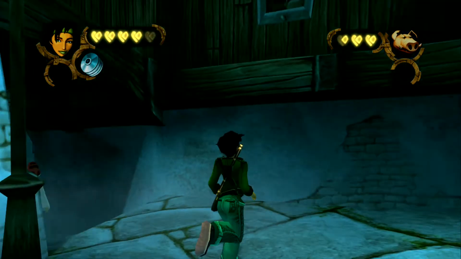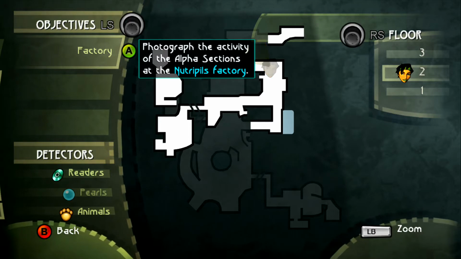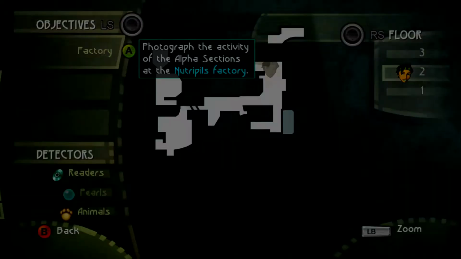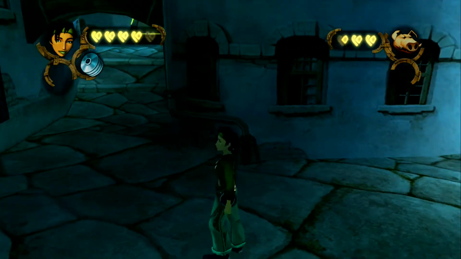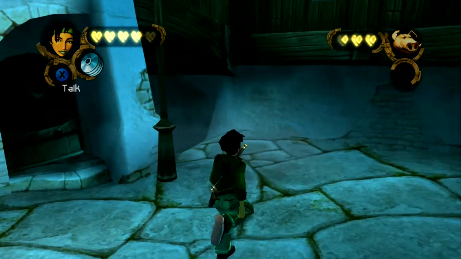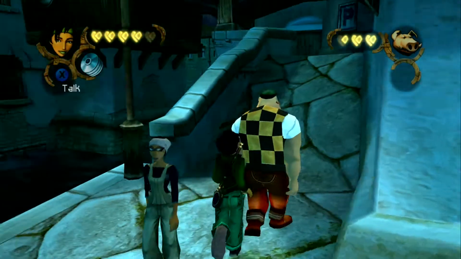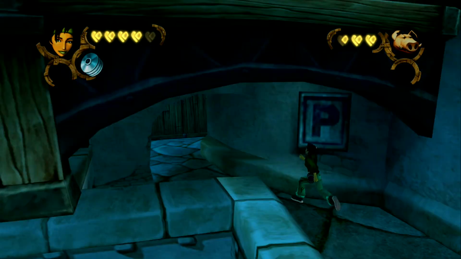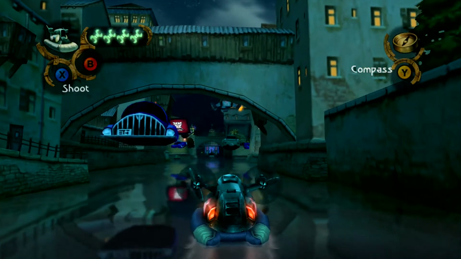Right. So, night time now. Now what we need to do really, I mean, photograph the activity of the alpha sections at the Neutropolis factory. Right, well, we can do that. Yeah, we're not going to go back to the Black Isle place until we have our pearl detector, because we might as well do everything in one shot. So let's jump into our hovercraft, and I may have to turn the mic on in a minute, because I believe people may be coming. So if I go silent at any point, that'd be why.